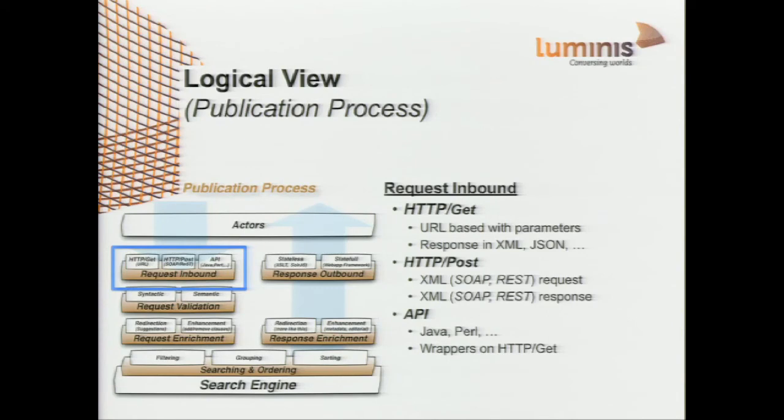When all the documents have been indexed inside the indexes of the search engine, we can actually go and try to find whatever we want to find inside the index. So we are going to send a search request into the search engine, and we get search results back. So the first component inside that publication process is how do we actually issue search requests? Well, there are many ways to issue search requests. It can be an HTTP GET interface. It can be a POST interface like a web service or a REST service. It can be APIs of all kinds. There are hundreds of ways to issue your search request.